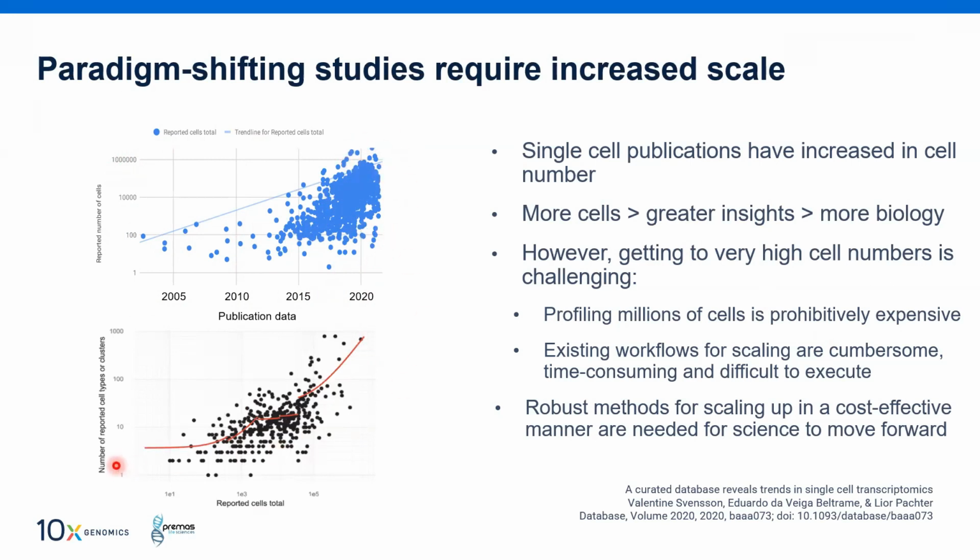And at the same time, the number of reported cell types is also increasing. When you catalog more cells, definitely you will find more rare cell populations. So those findings are also coming up. So ultimately, the users need these methods so that they can catalog each and every cell of their sample in a cost effective way. So 10x is going to help in that way.